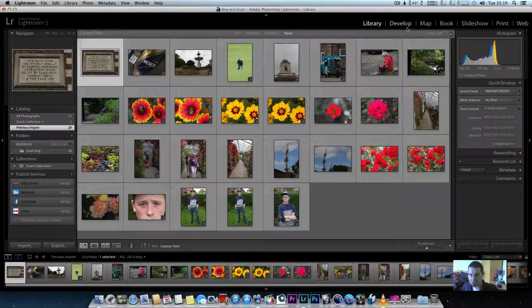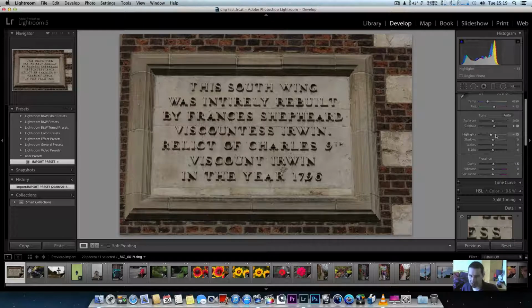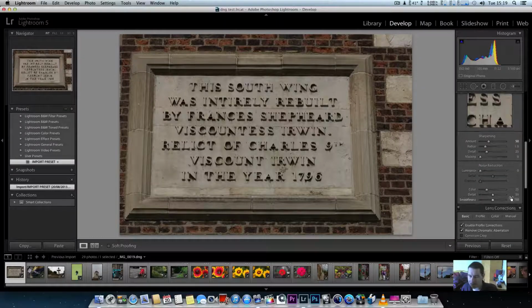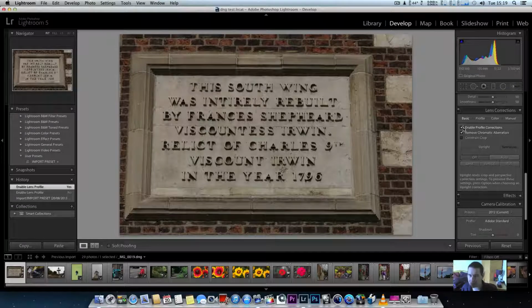And if we just go to the Develop module, you'll see that there's a little bit of, this is my own little preset. So you won't be able to do it before and after, but you see I've pulled the highlights, put the contrast up a bit, knocked the clarity up a tiny bit. I've got 50% sharpening on, and I've got the lens correction enabled.